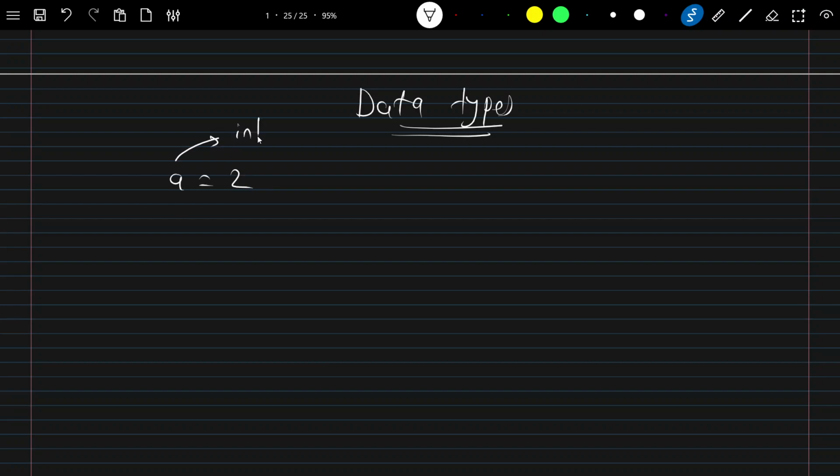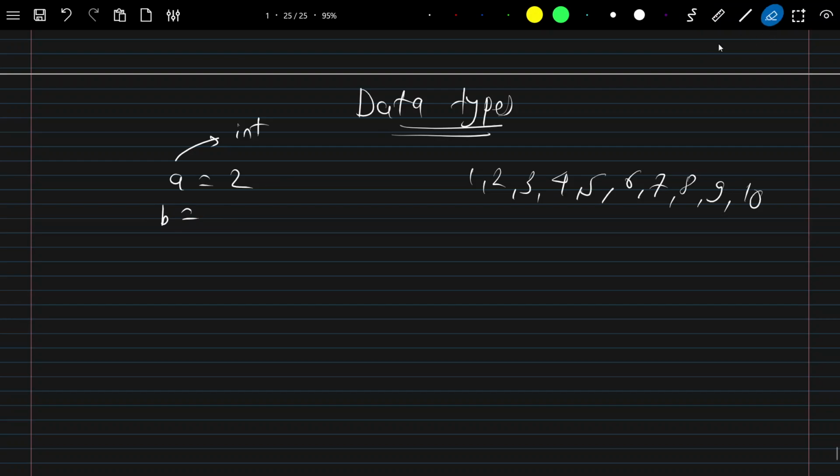A is of type integer, right? Now, if I want to store 10 more variables, like 1, 2, 3, 4, 5, 6, 7, 8, 9, 10. These are 10 values. Suppose I want to store 10 values. What do I have to do? I have to write A.